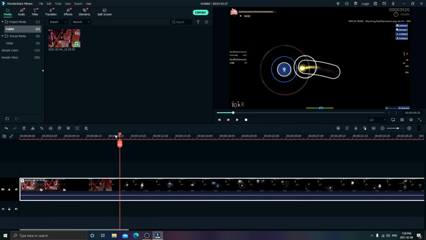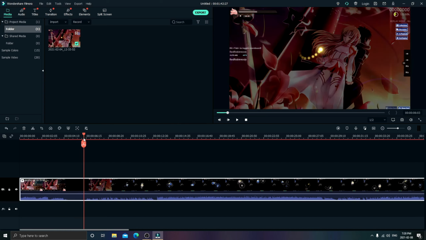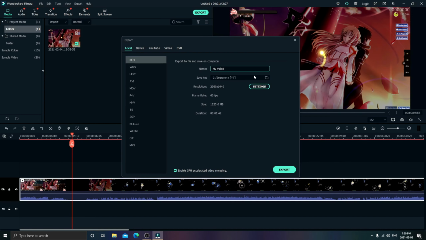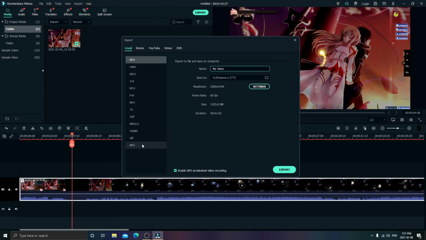And when you finish editing, like you did some cuts and stuff, bumped up the volume, did the cuts where it's not going good, and then you're finished. What you have to do is export and go into the settings. Of course, you see I did 2560 by 1440, which is 1440p. So you come in here, this is the settings, and then you click OK, and then you export. Export means it's going to render it and make it look nice and buttery smooth, so don't worry about that.